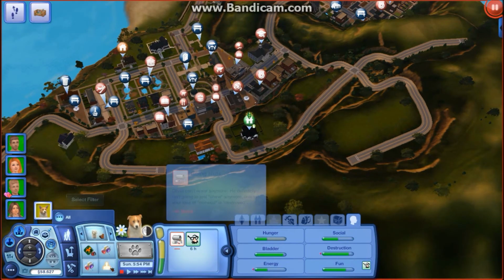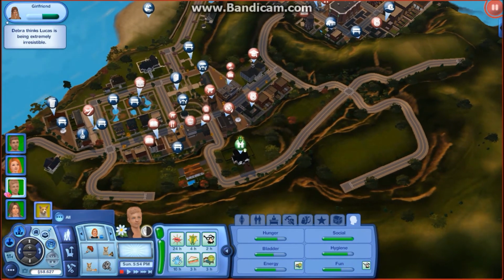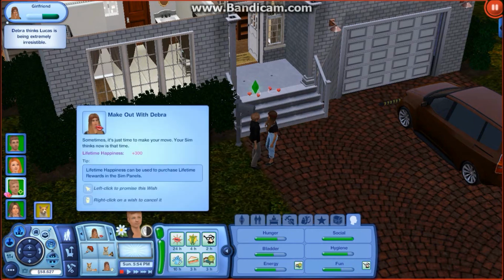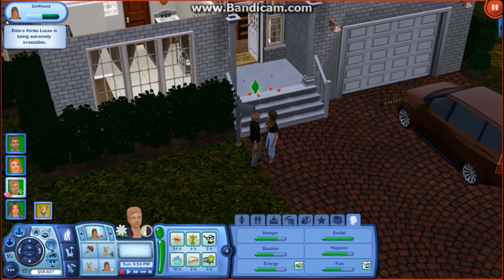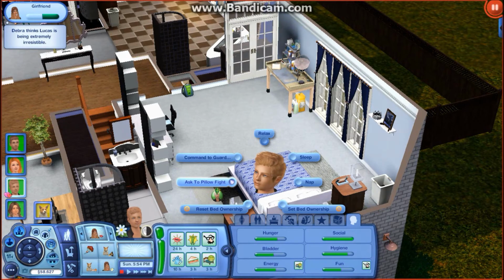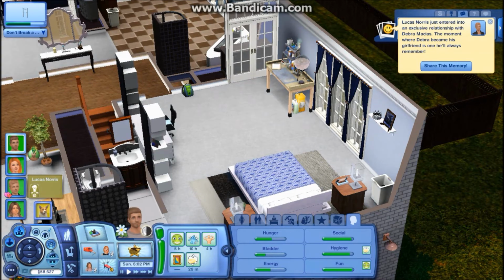The movie theater is actually right by the house, and the next show isn't till 5. Okay, so that's not going to work. So we're not going to go and see a movie, but we can pillow fight with her. He also wants to make out with her, so that's a thing. Actually, how about we go up here to his room? I can't have them go here together, that's kind of annoying. How about you come and ask Deborah to pillow fight? And then I can look after everyone else while they go upstairs. Lucas has entered an exclusive relationship with Deborah.